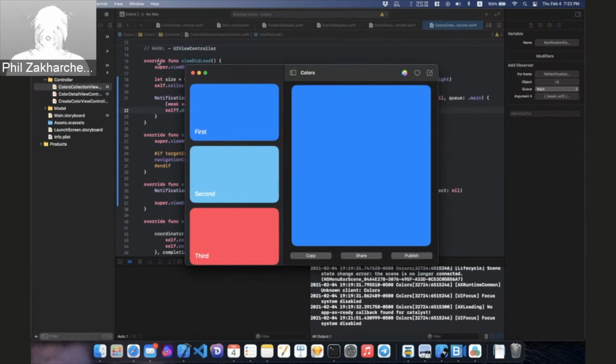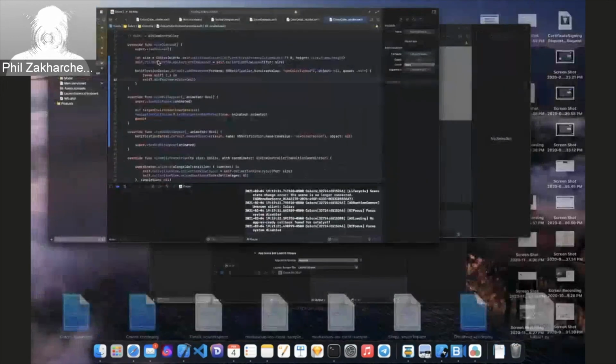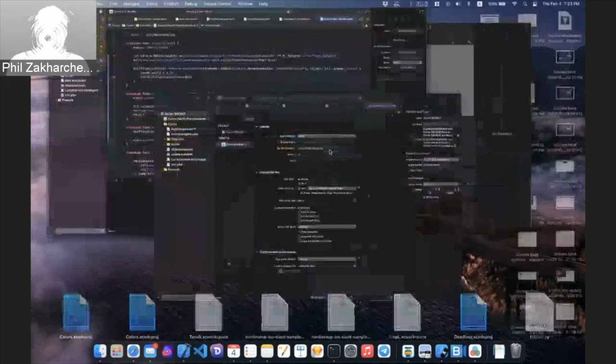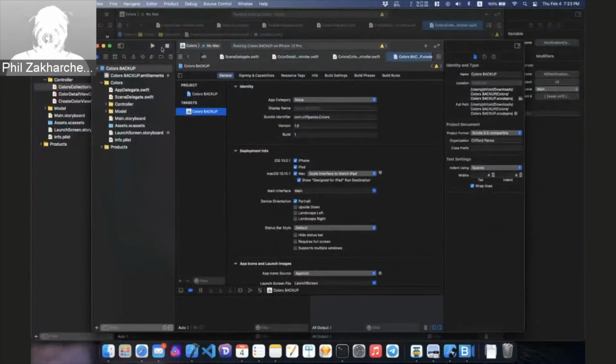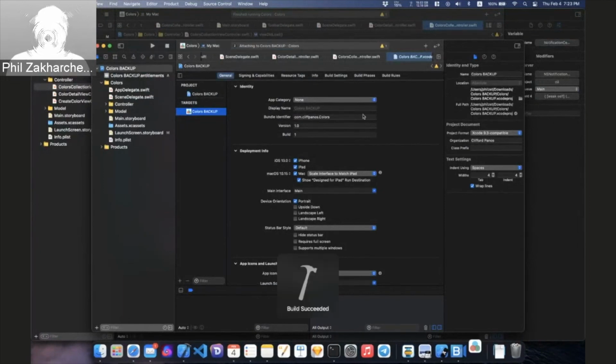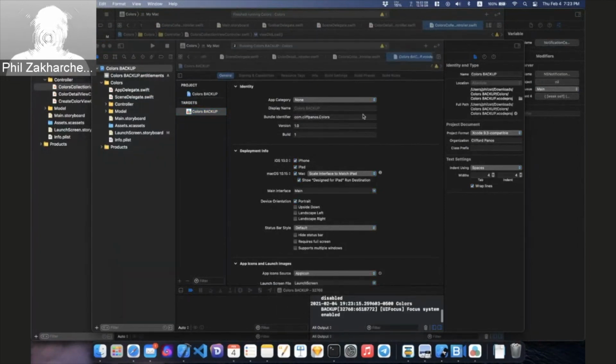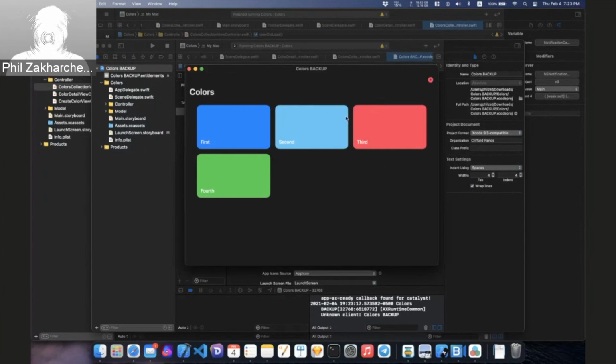So there's a lot of things that we can do, but Mac Catalyst is a great start to go from a very basic app that does not even look like it belongs on the Mac, such as what we had here, to something that looks fully native.